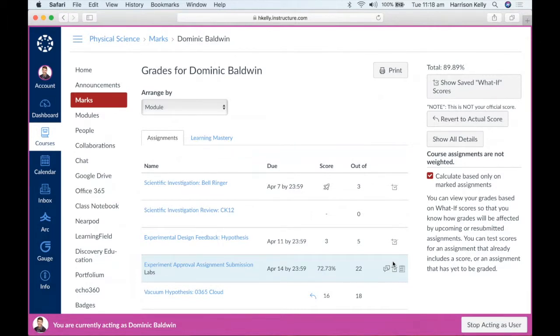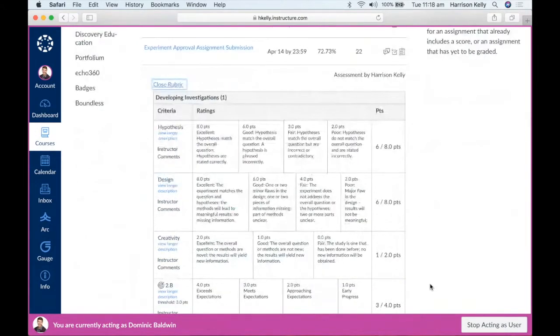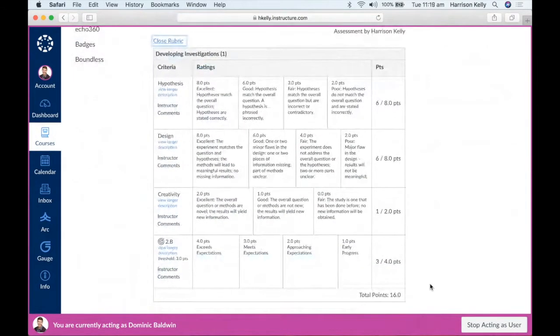Now I know that I have a number of submissions that I can make in this. So I actually want to contextualize, take on board the feedback that I've got, and have a look at a new score that I need to input to help me with my what-if grade assessment. So if I come down here, I can actually look at my rubric. How have I been achieving against the certain criteria and outcomes that we've attributed to this rubric?